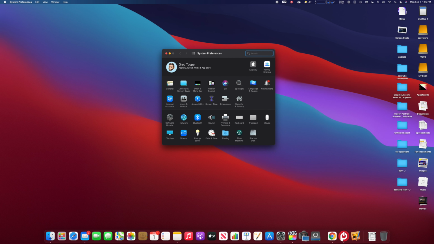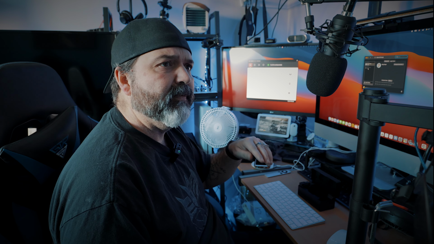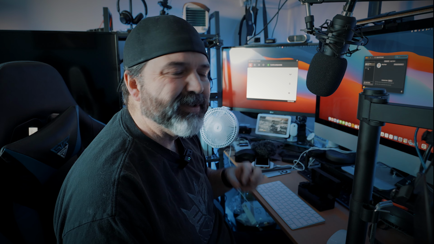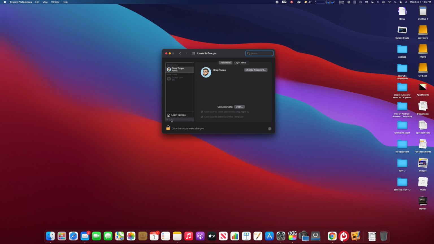Now once you click on this, you'll actually see I only have one user. Now you can turn a guest user on, and for some I do actually recommend it, especially if you get a lot of people that come over that may also want to be able to use this machine. That's not something that happens in our household, so we have it off. But first off, you'll see that the plus and the minus here, which is the ability to add users as well as remove users, is grayed out.